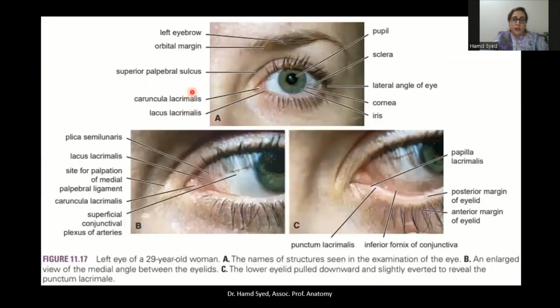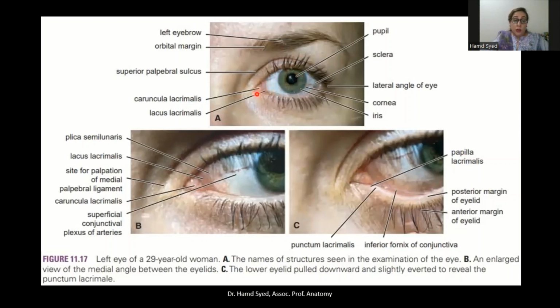If we look at the surface anatomy of the eye, what can we identify on the anterior aspect of the eyeball? Well, we know that the white portion is known as the sclera, whereas in the central region, this is the cornea, which will cover the anterior aspect of the eye. And in the middle, this black window is the pupil surrounded by the pigmented iris.